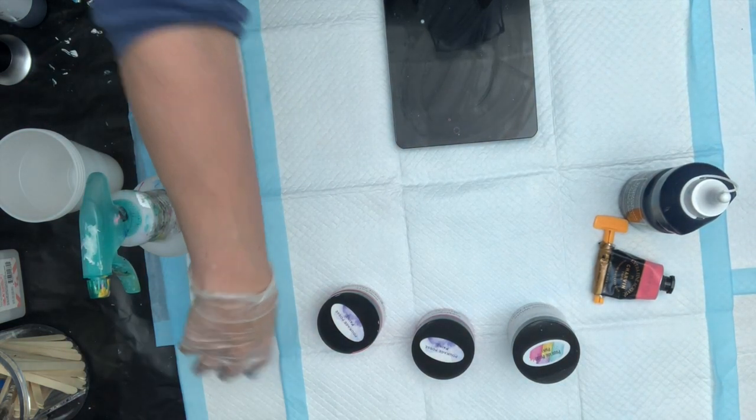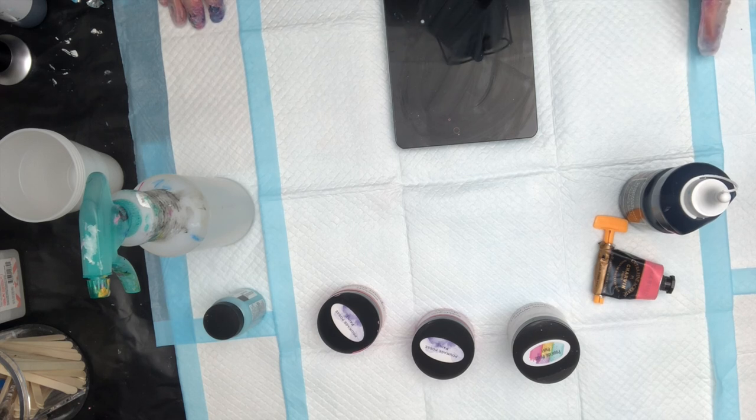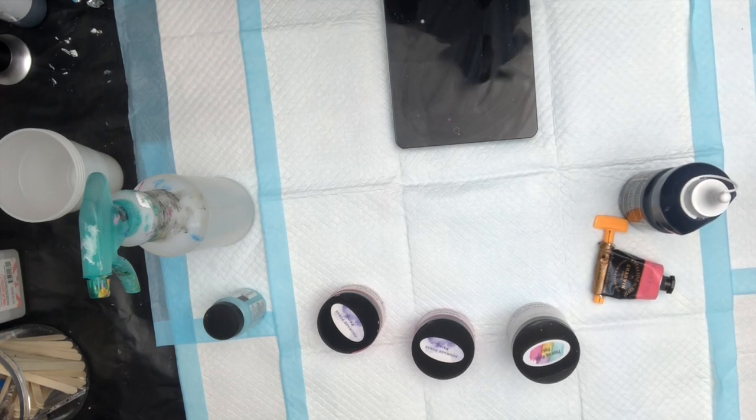Okay. Those are the colors that I'm going to be using, and I'm going to show you a quick video on how I mix them. This is very basic and easy. It is for a beginner. You are measuring the same amount of Floetrol to the same amount of paint. I'm going to speed up in parts for the sake of keeping this video where it needs to be.